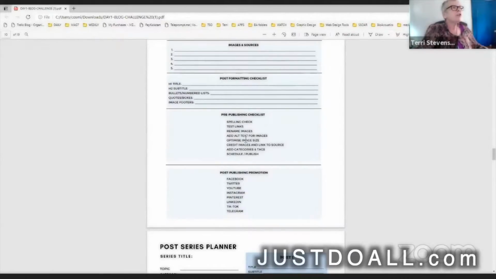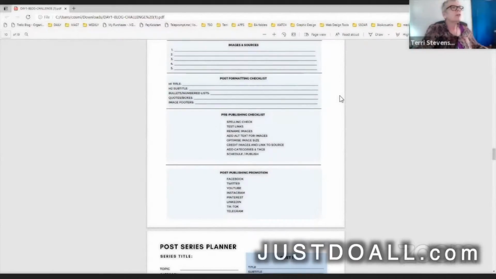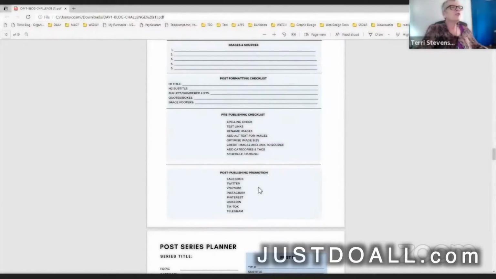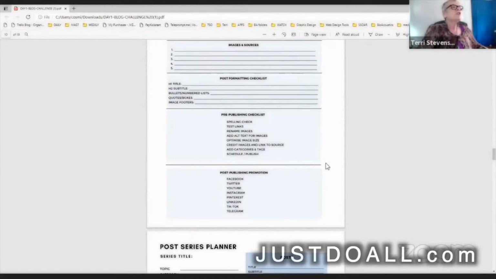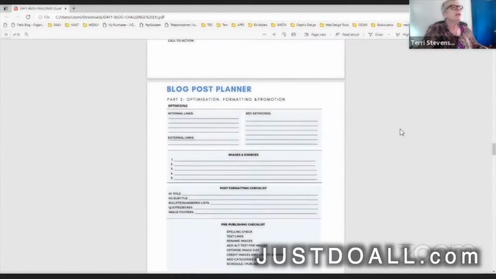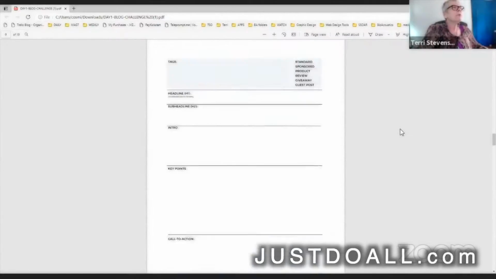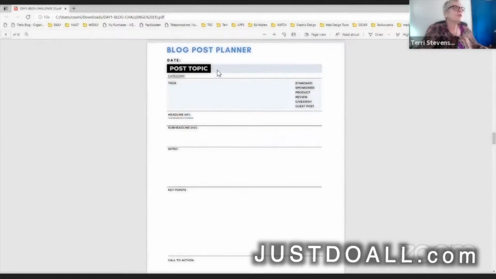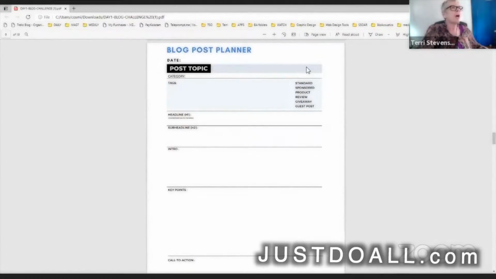Now, once it's published, come down here to where you ask, where are you promoting this blog? So with this two-page template, if you have this blog planner, you can sit down and start when you first get your idea and come up with your topic.